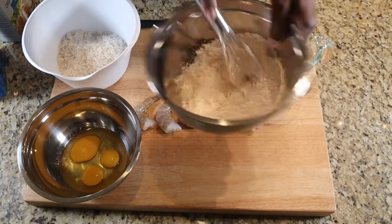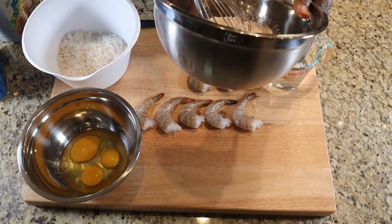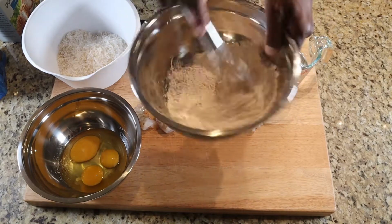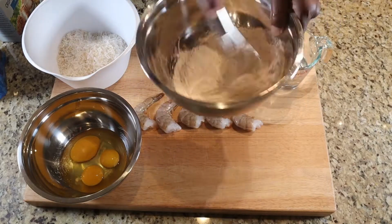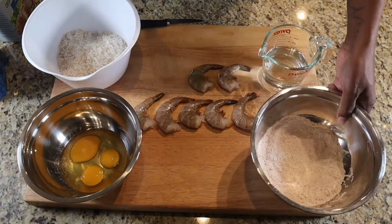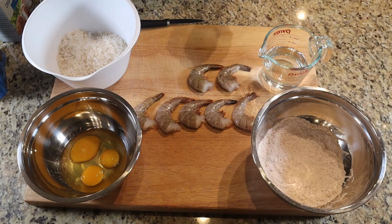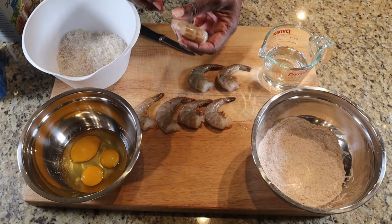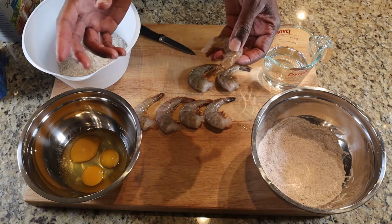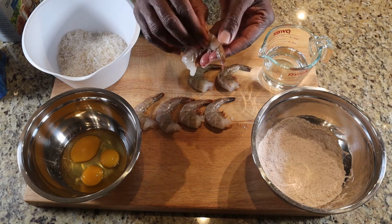And so this is going to provide some different flavors to offset that coconut flavor. Okay. Now I'm going to butterfly these shrimp, but I want to keep the tail on just for presentation purposes.